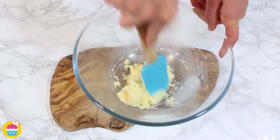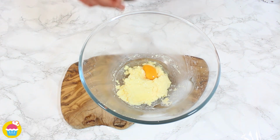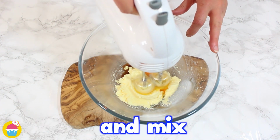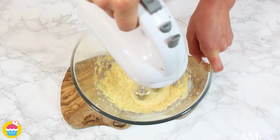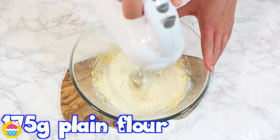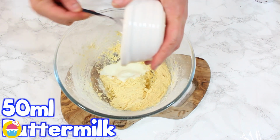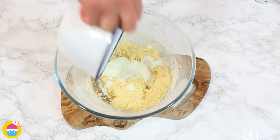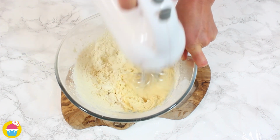Using a spatula, scrape it off the sides of the bowl, crack in 1 egg and then add in 1 teaspoon of vanilla extract. And mix. Now pour in 175 grams of plain flour, mix that in, plus 50 millilitres of buttermilk. Give it a good mix till it's all combined.